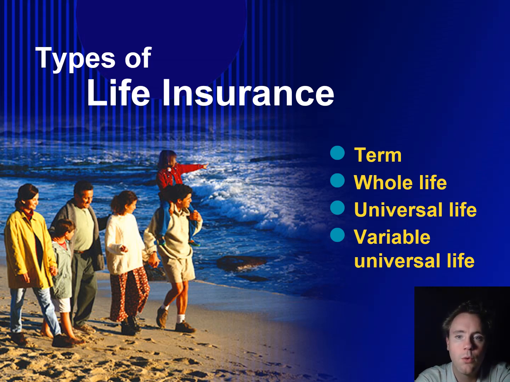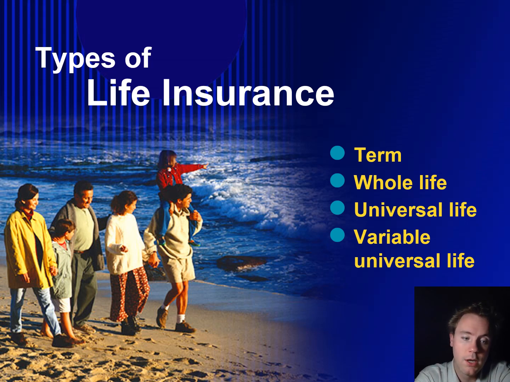So the first category, term insurance, is really like renting a house or renting an apartment. You pay a certain amount of money to the insurance company, and they promise that they'll give you X amount of dollars as insurance. Let's say $1 million. We used that in our last slide. So you pay a certain amount of money to the insurance company, and they promise that in the term that you've bought, let's say 30 years.